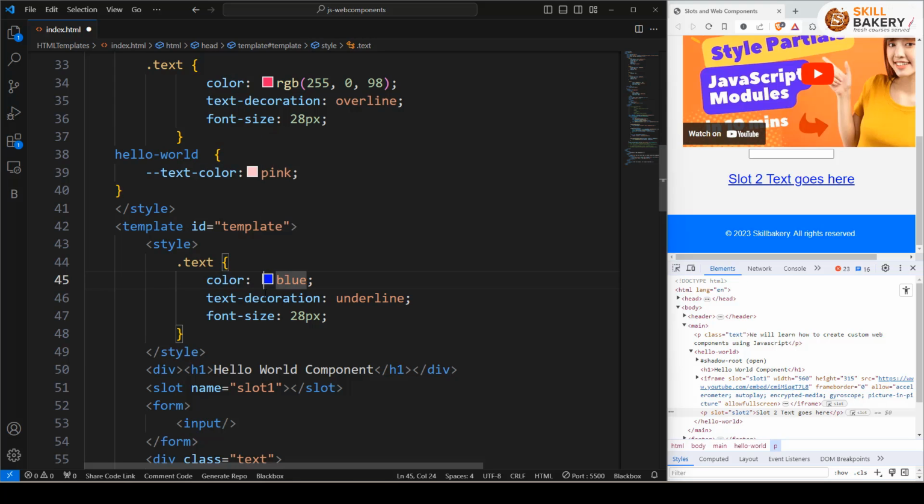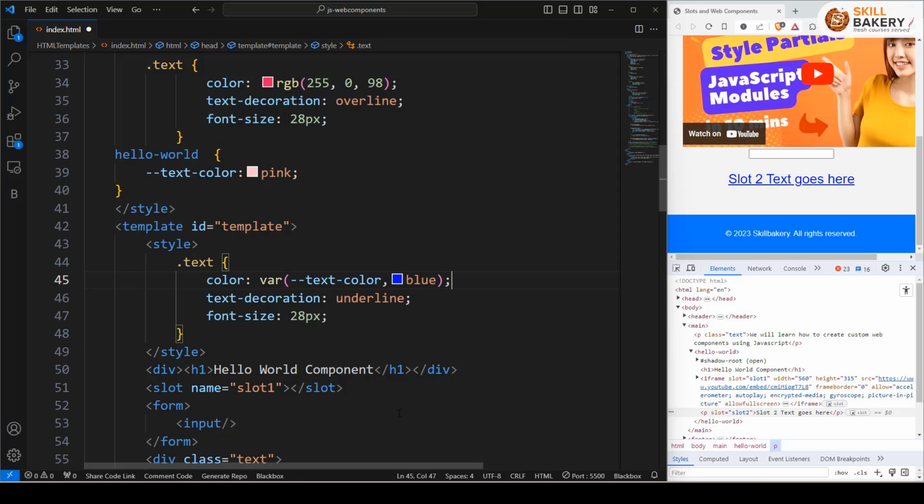Now where you're setting it internally, this is the style which is within the template. So over here we'll make use of the var, and this var allows me to put this text color over here. Once I have this text color, I also have the option of specifying a default value. The default value I can put as blue.